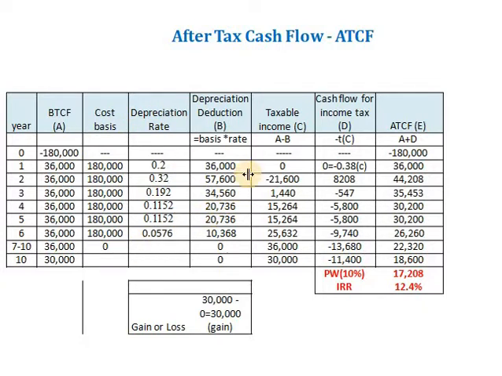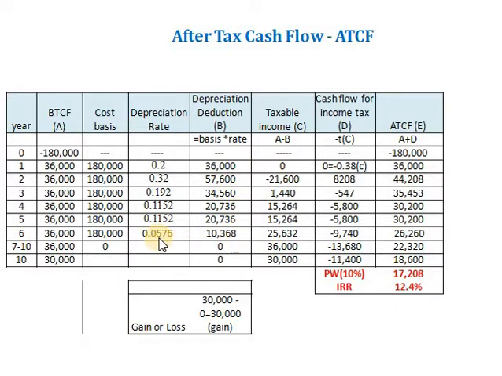Because here I will say the first value of the depreciation deduction is the cost basis, so it's the 180,000 times the rate, 0.2. Okay, so this is my depreciation. Then for the second year, I have $180,000 times 0.32, so the value is this. For the third year, this is the cost basis multiplied by the rate. So you see this column is basically multiplying cost basis times the rate, cost basis times the rate. So it's this value times this value, okay? And I'm placing the values here.